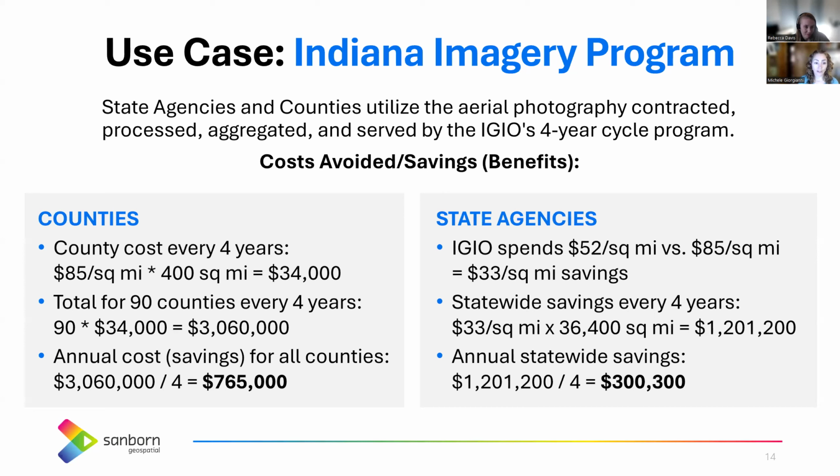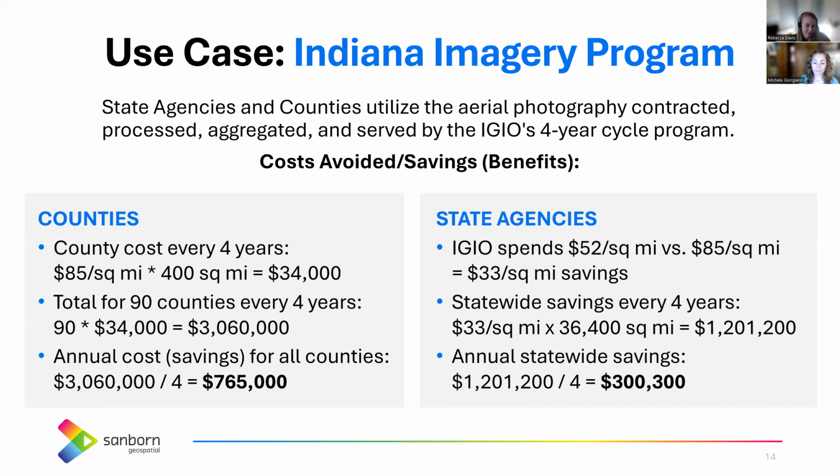Then to calculate the annual savings, so we're getting everything on that annual plane, we divide that number by 4, getting an annual cost savings of $300,300 due to having the aerial imagery program for a state agency. Mind you, this calculation is assuming one purchase. So really one state agency in theory, and we know that there are many state agencies, but for this exercise, we're going to go with that assumption because we would like to assume that there would not be any duplication of effort in a state and that only one state agency would buy statewide imagery anyway.